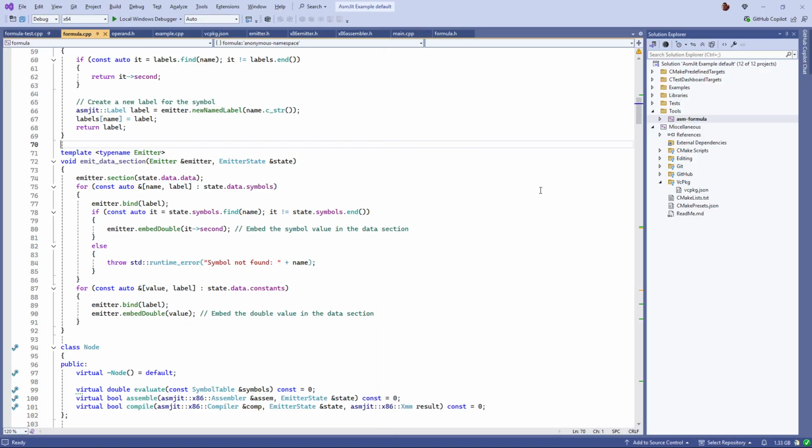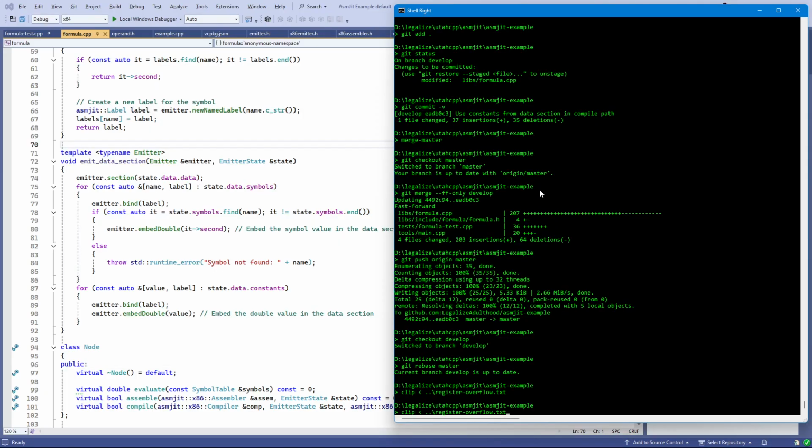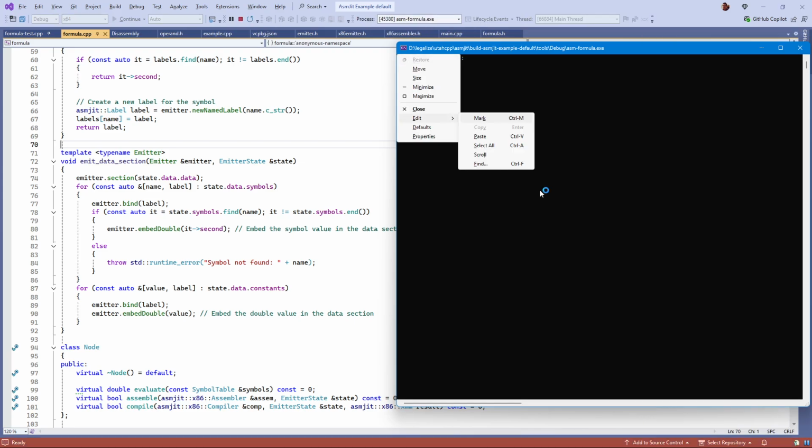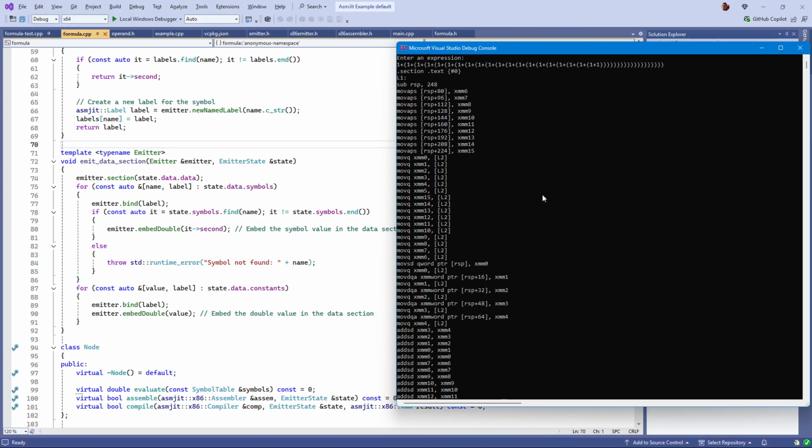Now, if we take that nasty example and run again with that nasty example, I designed this example so that even when using the virtual register allocation with the compiler class, we would still exhaust the available register set and it would need to use the stack.